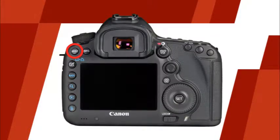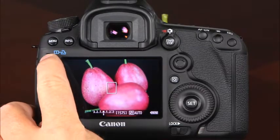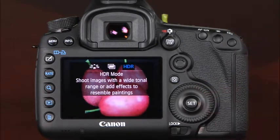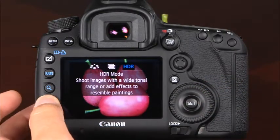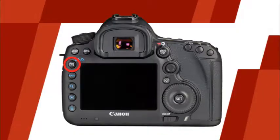This is the menu button. Pressing this button will allow you to access the camera's sophisticated menu system. This is the info button. In the camera shooting, playback, and live view modes, pressing this button will display helpful information. We'll discuss more about the camera's display settings later in this guide. This button has three functions. First, it is the creative photo button. In the camera shooting modes, pressing this button will provide fast access to the picture styles, multiple exposure settings, and HDR setting. In playback mode, you can press this button to display a comparative playback, which will allow you to view two images side by side. This button also serves as the direct print button. When the camera is connected to a compatible printer, you can use this button to print images directly from the camera's memory card.